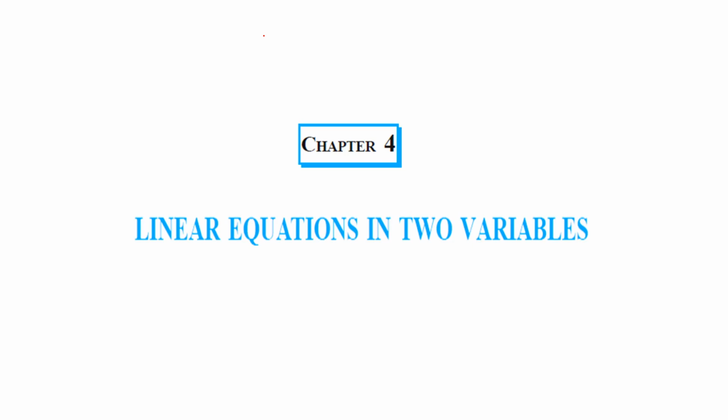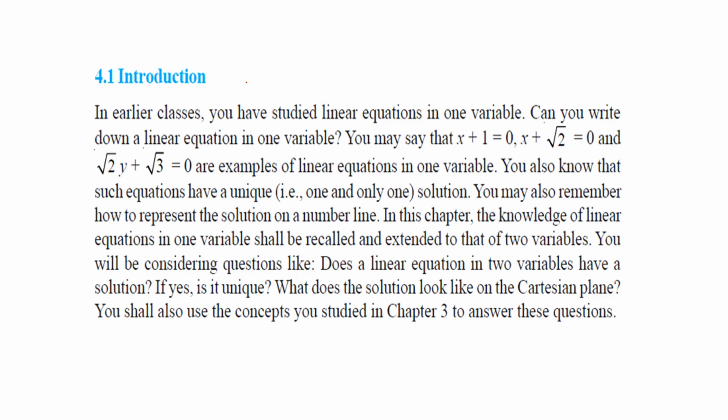This is chapter number 4 and we are discussing linear equations in two variables. In previous discussions we have studied the linear equation in one variable. This is a linear equation, there is no power more than 1, so x is there, the highest power is 1, and it has only one variable. One variable with no power more than 1 is known as a one variable equation, right? Linear equation because it is not square.